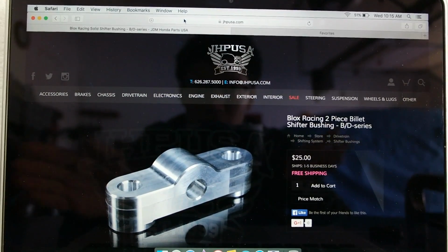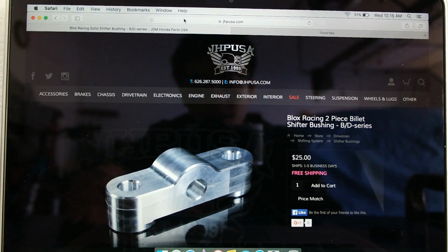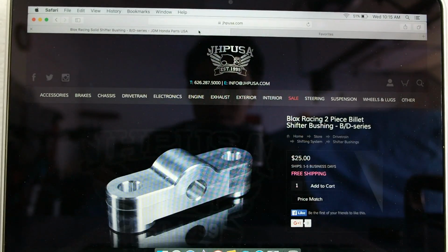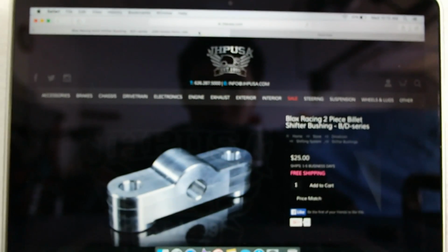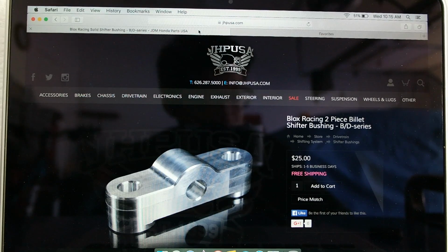And then also Craigslist, you go through Craigslist also. Craigslist has a lot of stuff too, but it depends on the quality or how used it is, you know. So you pretty much just have to browse the web a lot. Like my auto power roll bar I got off Craigslist for $200, when you buy it brand new for $700, that's huge. The only downside is it's kind of black, but I'm not tripping.